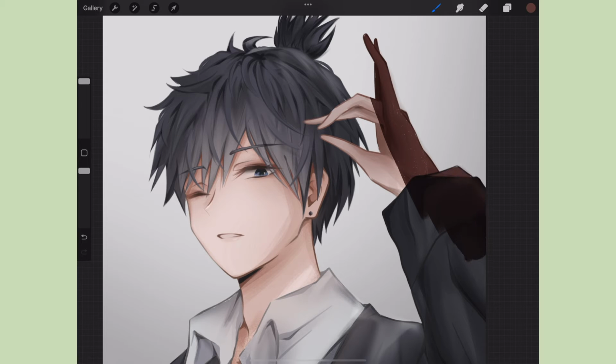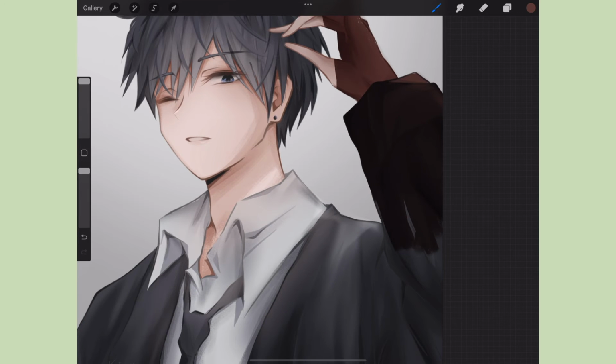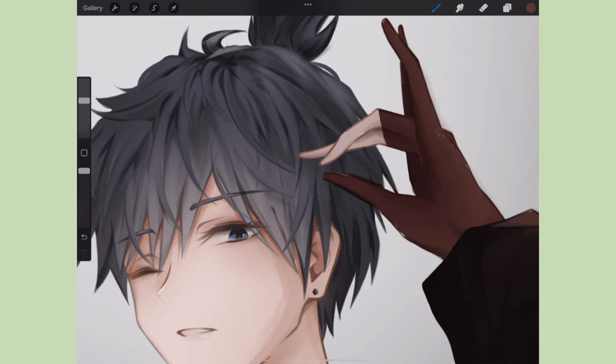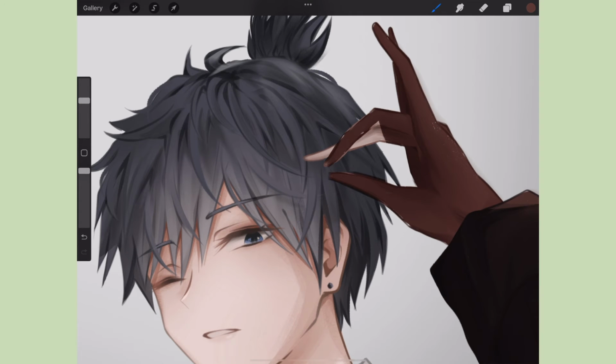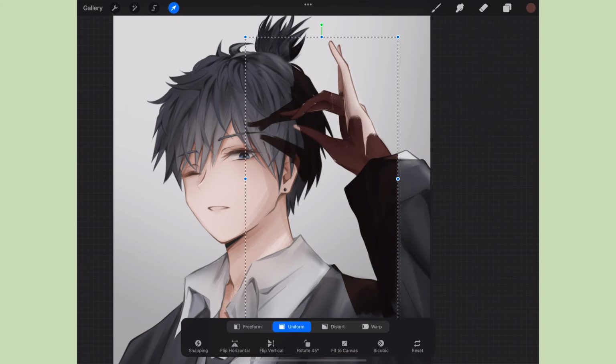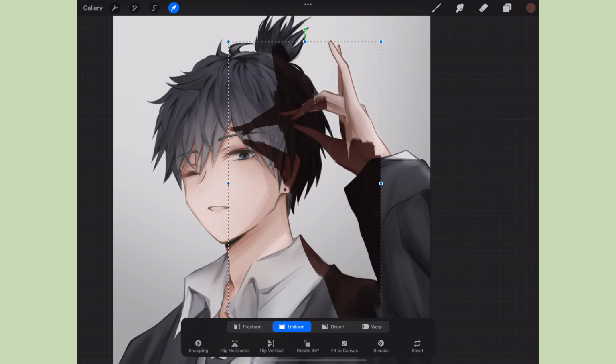And then this next part that I'm doing is I'm just adding shadow to the hand that's in front of him to make it kind of cast a shadow on his face. And I guess shadows are kind of hard to explain because they do vary between characters and what pose they're doing. So I'll try and add a few more examples after this. But basically I'm filling in his hand with the same dark red color on multiply layer and then moving it to where approximately I think the shadow should go.